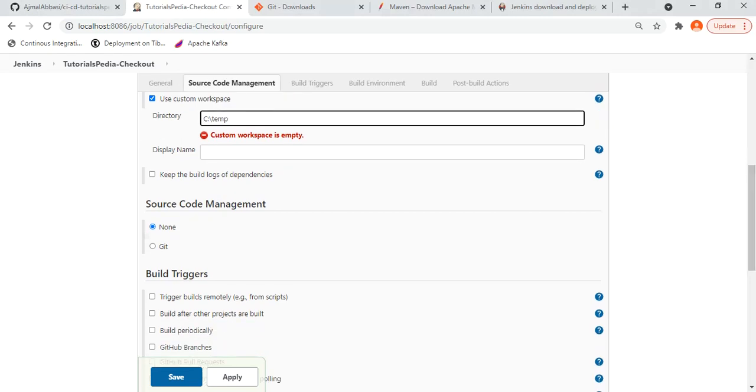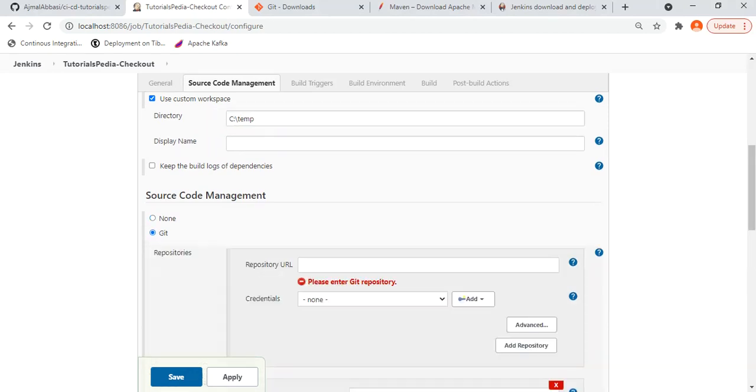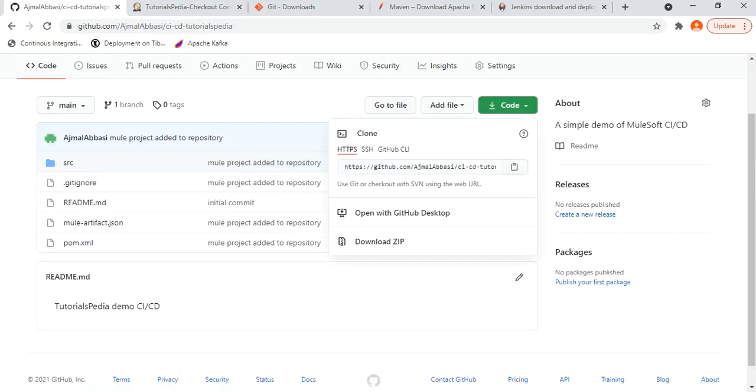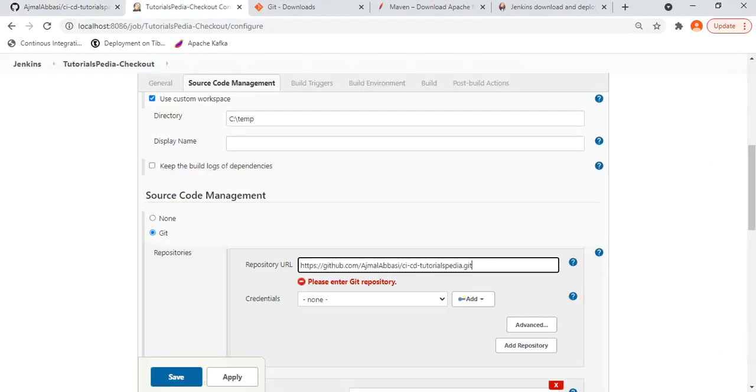And after that, here in the source code management, you have to specify from where you want this code to be cloned, or checked out. So I'll choose Git, and here you have to specify the repository URL, and here you have to specify the credentials. Before that, let me add the repository URL. I'll go to my GitHub, and if you click on this code, you can see for HTTPS you have this path. This is the path to your repository, so you'll just click on this and copy it. And once you have copied it, put the repository URL over here.